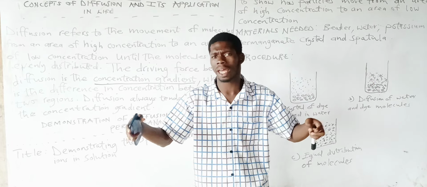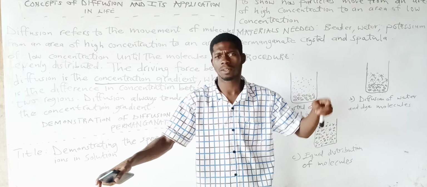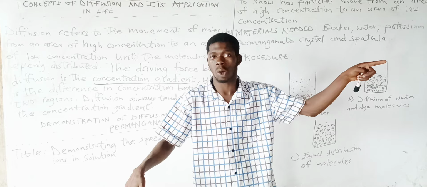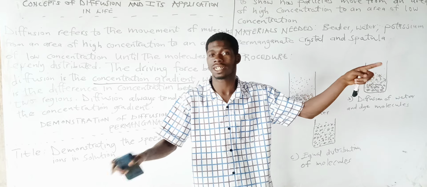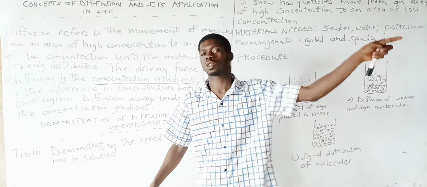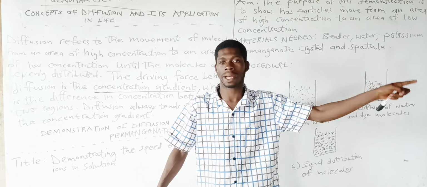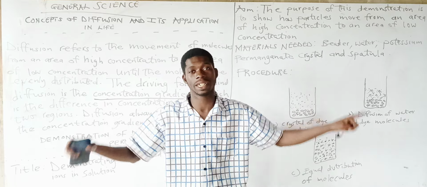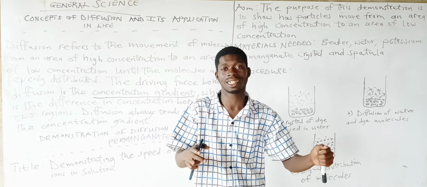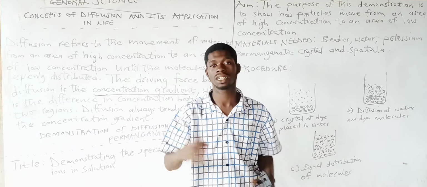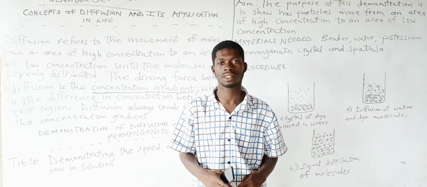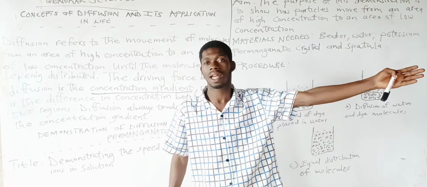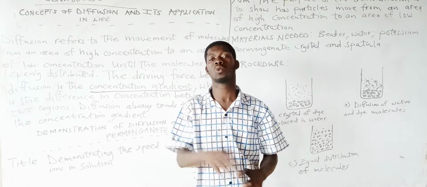So when that person gives out bad air in column 1, that person's area will be highly concentrated. The difference between the higher one and the lower one is the concentration gradient. But within a few minutes, it will spread through the whole room. So when it has spread, diffusion tends to equalize the concentration gradient. Now you cannot measure the difference between these regions. It will be the same. How someone in column 5 smells the scent will be like someone who is in column 1.